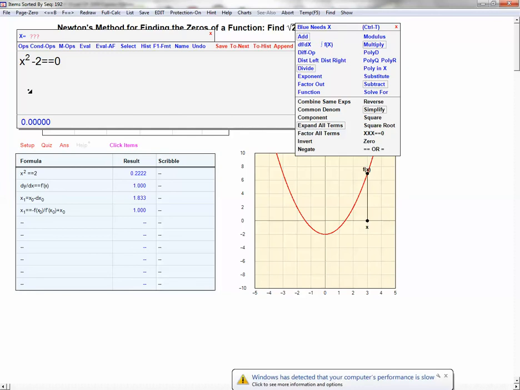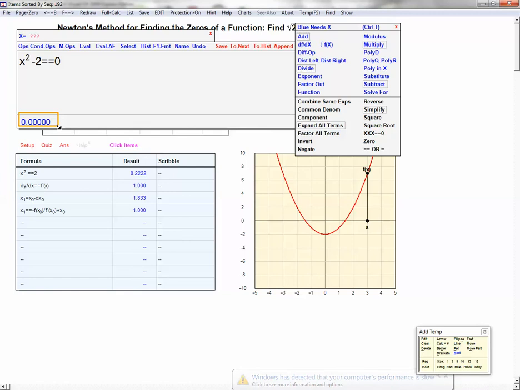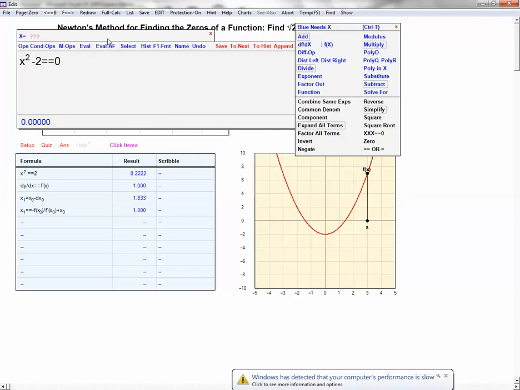Now right now, this is telling us we don't have it. If we had such an x, this would be a 1. We don't have it yet because we haven't completed our process. But what we're going to do now is develop a method for finding the zeros of a function, in particular the zeros of this function here, the x squared minus 2 function.